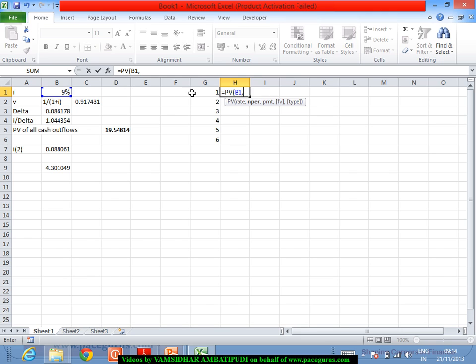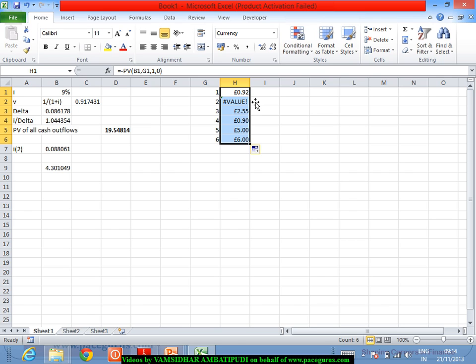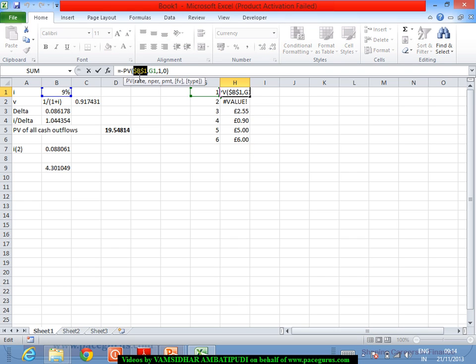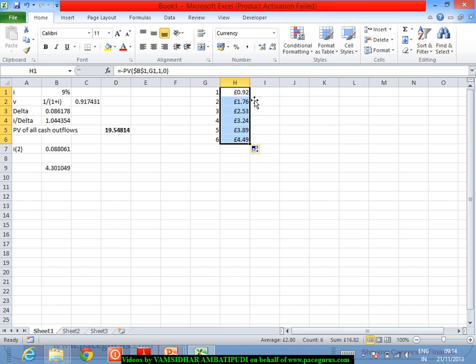and NPER being 1, PMT being 1, that is what is AK all about. So this is working out to 0.92 at the end of 1 year, and just making a correction, at the end of 6 years AK is becoming 0.49, and probably multiply these AKs with 4.301. So the present value of the cash inflows is 3.95 at the end of 1 year and almost 19.29 at the end of 6 years.